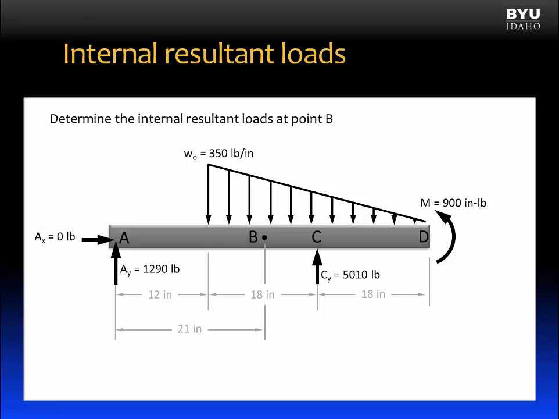Now that we know all the external loads, we can find the internal resultant loads acting at any point in the member. The internal resultant loads are so called because they occur within the structure as a result of external loading. If the external loads are all zero, then the internal loads will also be zero.